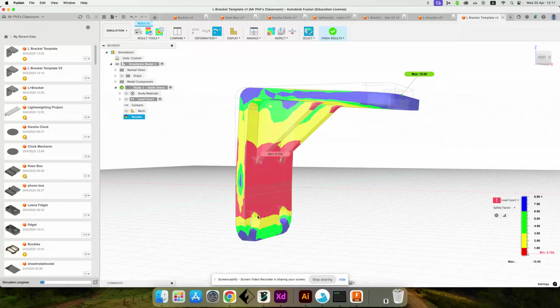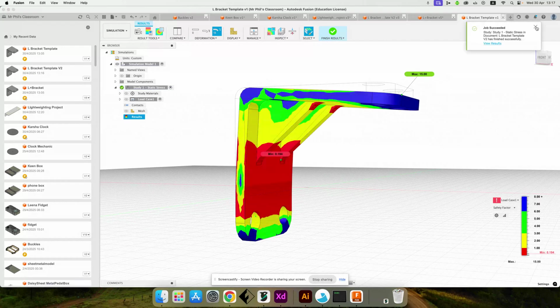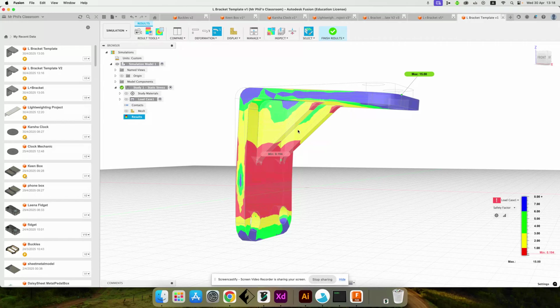So as you can imagine, because I've just anchored the bottom here to the wall, when I add weight to the top here, the most force is actually going to be right here above the part that is anchored to the wall. And so you can see right now the safety factor for all of this is red. Basically it says this is going to break. And then you can also see up here, that's also red. Okay, yellow is not much better. So this piece will completely fail under the forces I've added to it.